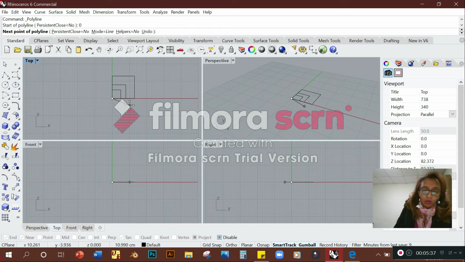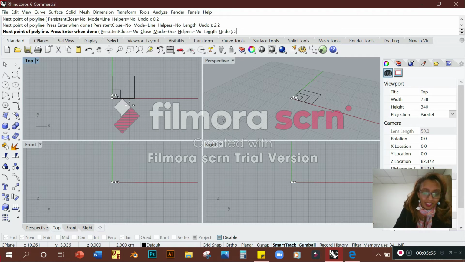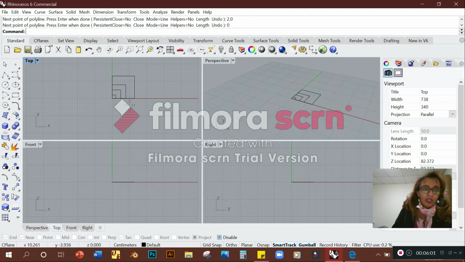You can also do a cube of 2 centimeters. You can type 2 and 2. I'm going the other way. And 0. 0 would be x and y.